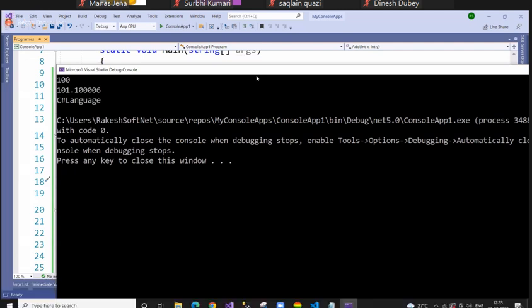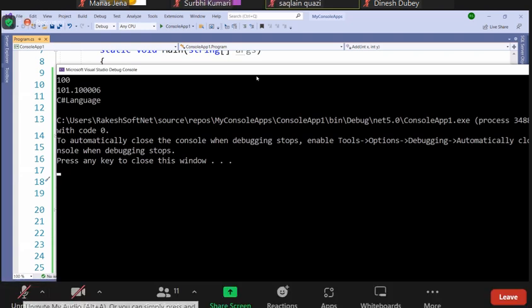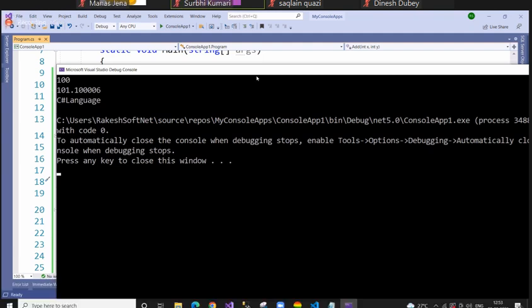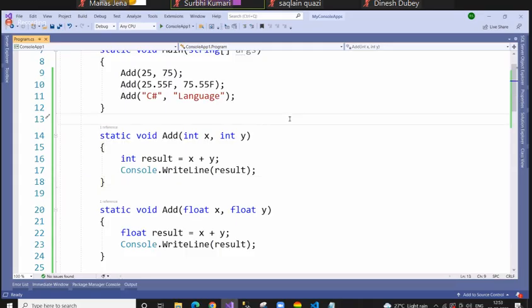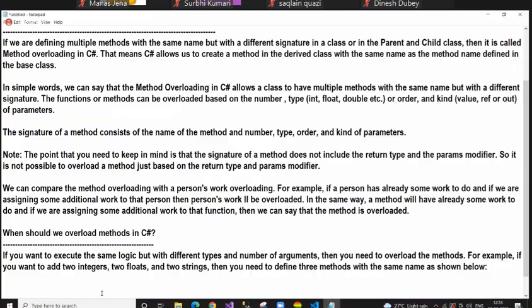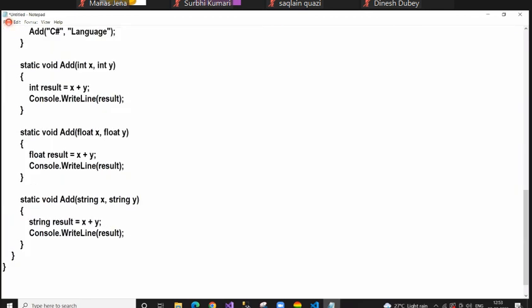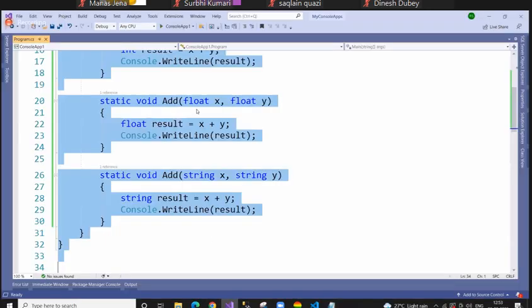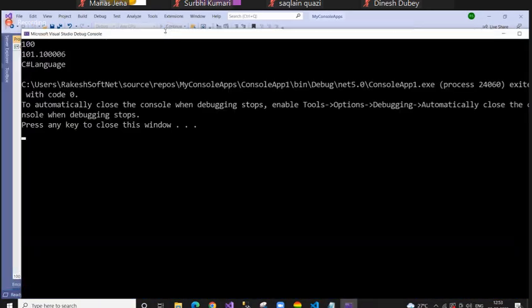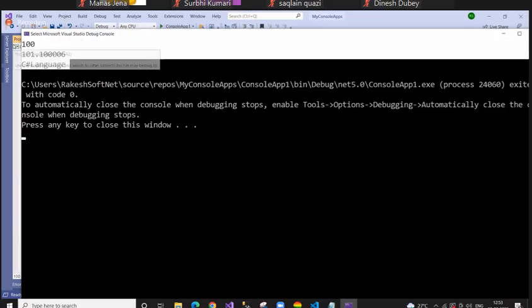And third, adding two strings. Right? Yes, sir. All right. This code we can keep over here. Run and see the output. Yes, this is the output.